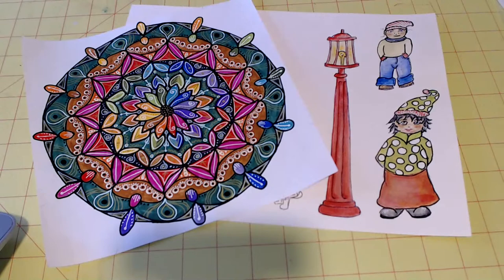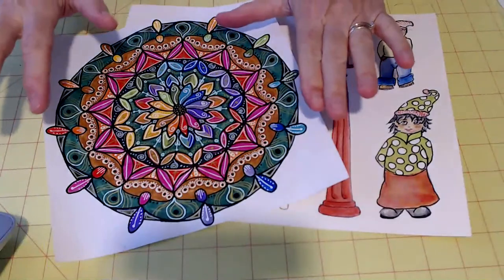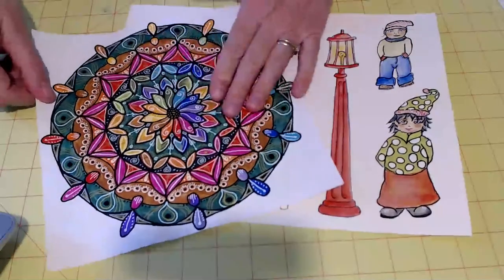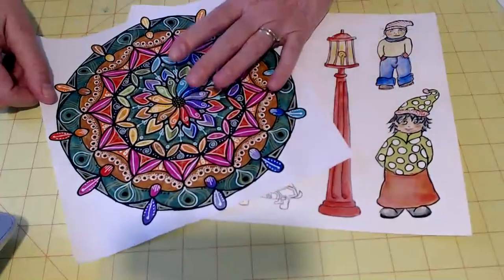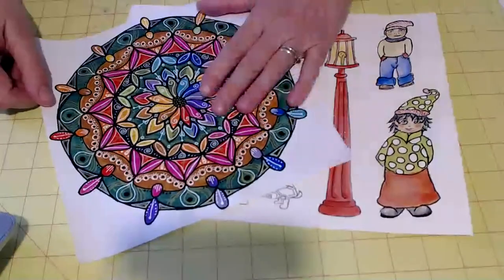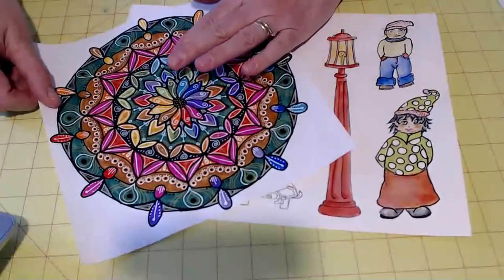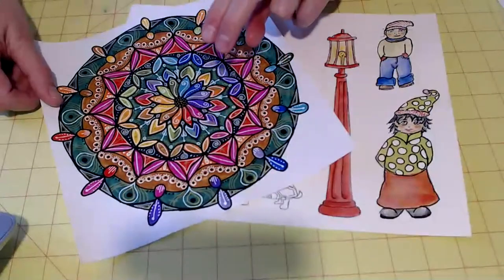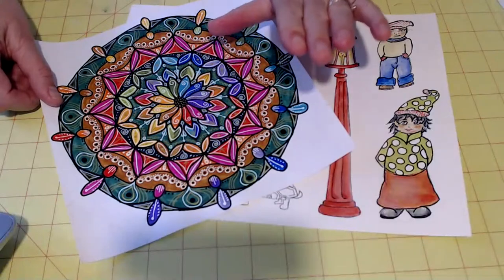Hi, Candy. I did this mandala last Friday with Barbara Owen. She did a tracing of one of hers from one of her books that you can get on her website. But I just drew my own while I was watching her. Hi, Samantha. Hi, Kathy. I took her Mandala Madness number 2 class. She says she's still working on it and it will become available in the not too distant future, she thinks.